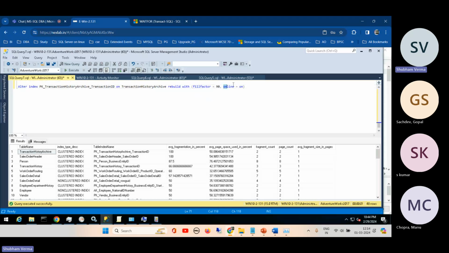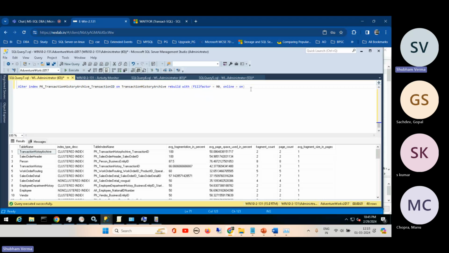Previously we did not have an online option for rebuilding indexes, previously meaning before the 2014 release. Till 2012 we had to do this rebuild offline, and it is very IO intensive and creates too much locking on the table because we are altering the table. So it takes a lock on the table, the application slows down, or we face performance degradation issues.